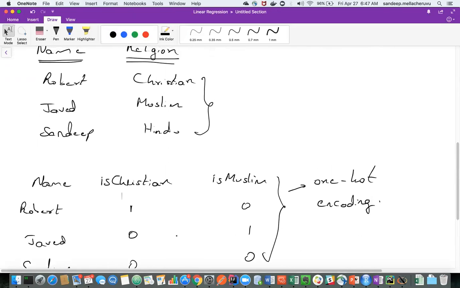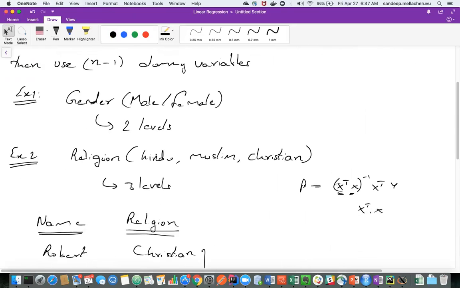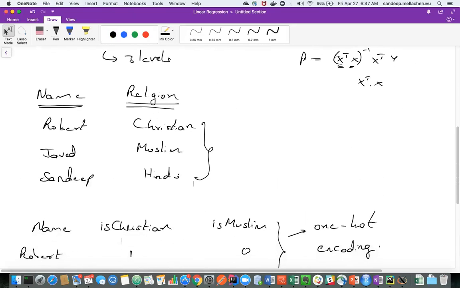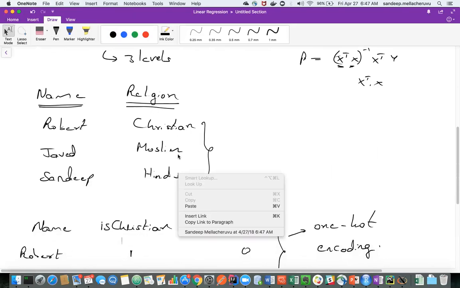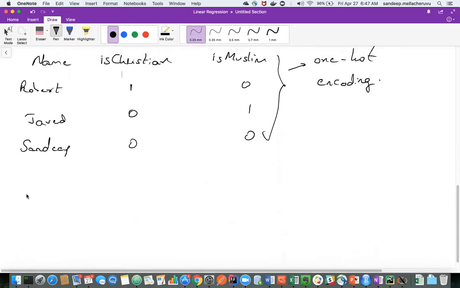You can go for 3 also. But n minus 1 is the minimum number of variables that you can create. Creating 3 is also possible. It's not that it is wrong. Some people use this also.